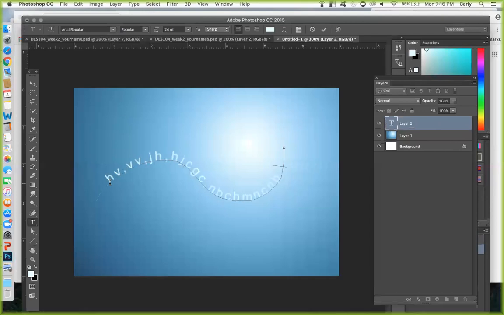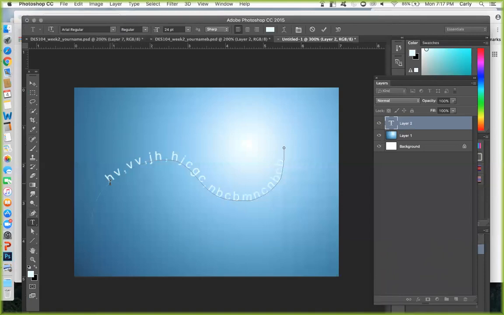Da, da, da, da. And you can type whatever you want. You can type an inspiring quote. You can type your name over and over again. You can type a bunch of random words. But here's the thing. See how here I just typed in a bunch of random letters? That's fine. You can type in a bunch of random letters. But if you do decide to use actual words and use an actual sentence, your words must be spelled correctly and your sentence must be grammatically correct, okay?